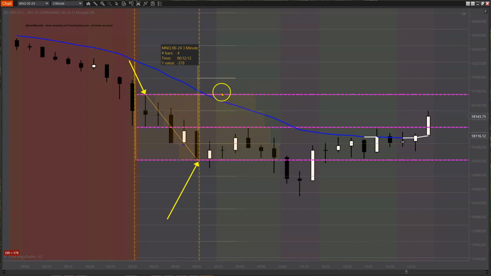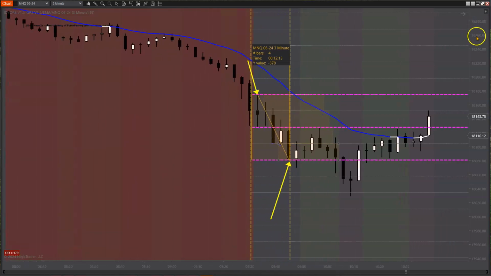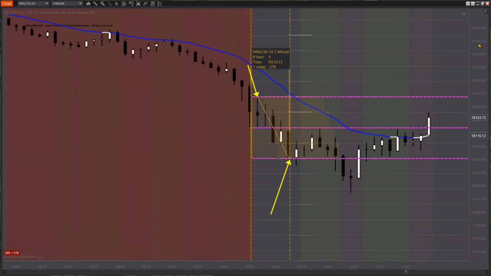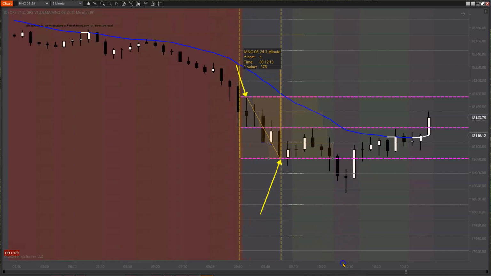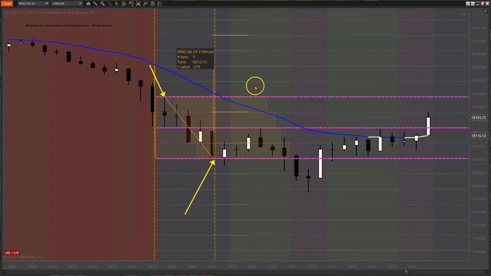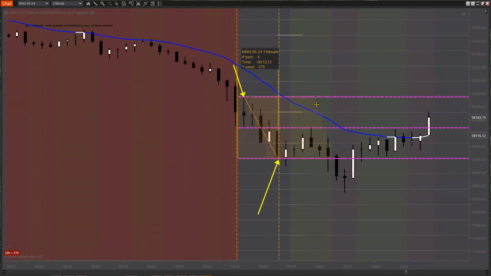Then all we do is extrapolate those up and extrapolate those down. Those are going to be our targets, more or less, and more or less our stops for the whole trading day. These green and red shaded sections vertically on the chart are buy and sell zones. Those are plotted on the chart via our ORS strategy, and that's proprietary buy and sell zone signals.